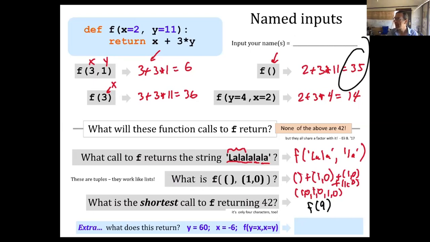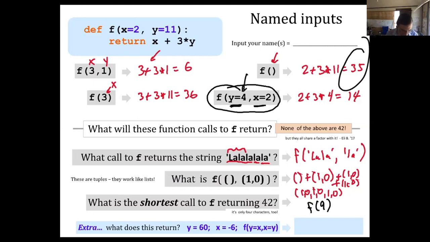All right, very last one. If y equals 60 and x equals -6, what is f of y equals x, x equals y? This seems confusing, but I think this problem over here really should shed some light on this. The y equals is what's telling the function which value to use for y in the definition of the function.